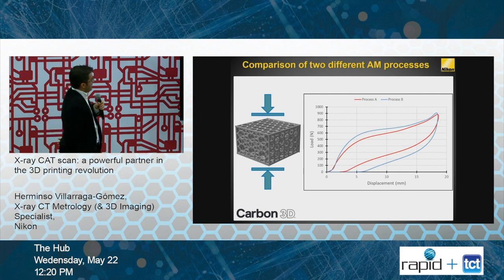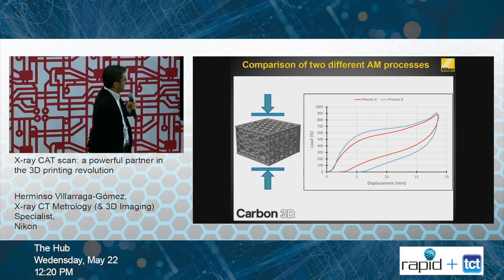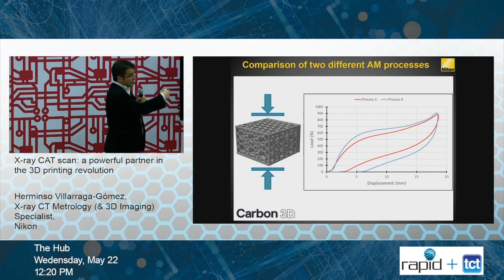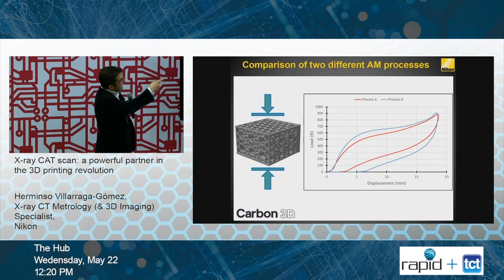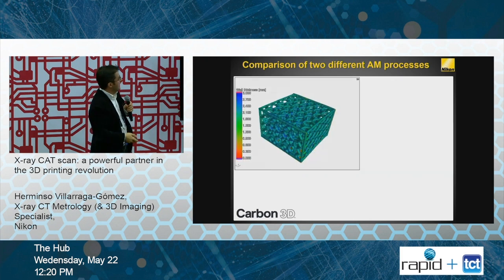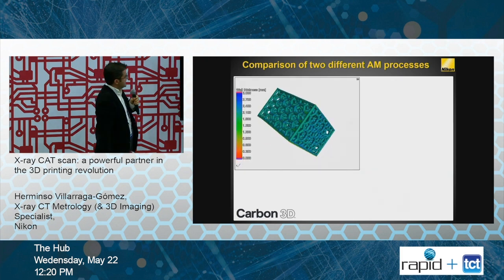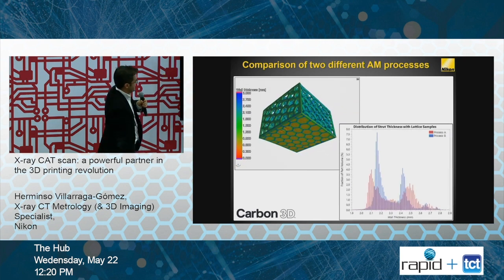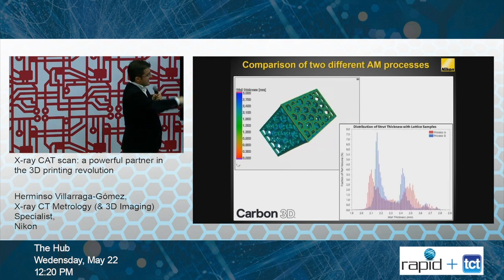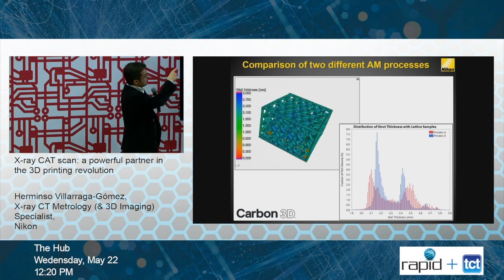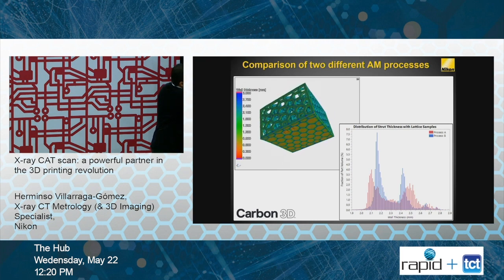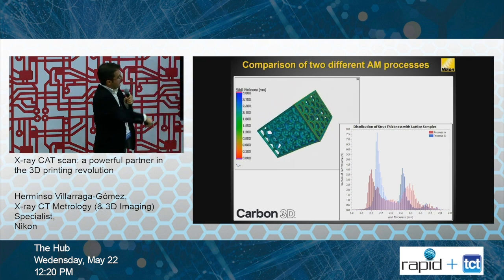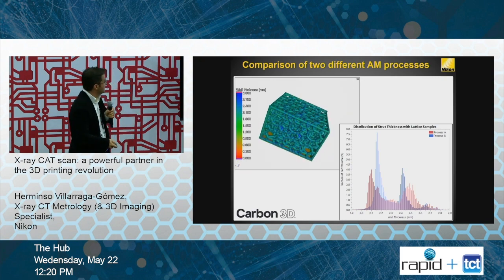And that's not the only companies or people that do that. We have Carbon 3D, one of our customers, use our systems for getting the CT data and getting also comparisons between process A and B and see how it works. For tensile testing and also for wall thicknesses. So what you see here is a calculation of how thick are the walls of that part. And you see for process A and process B, what is the difference between them in terms of fractions of per volume.